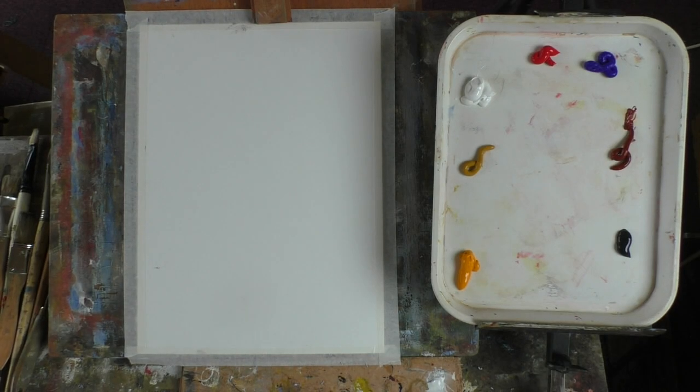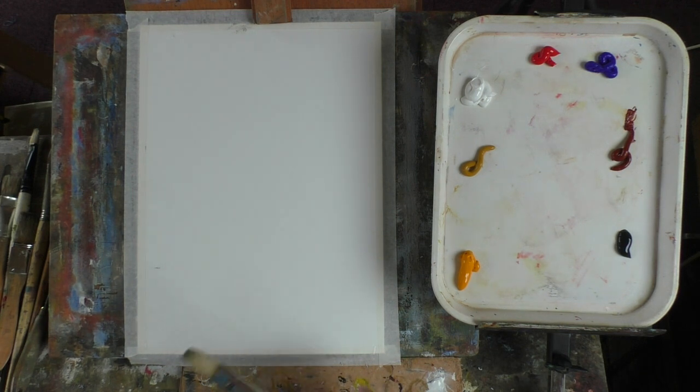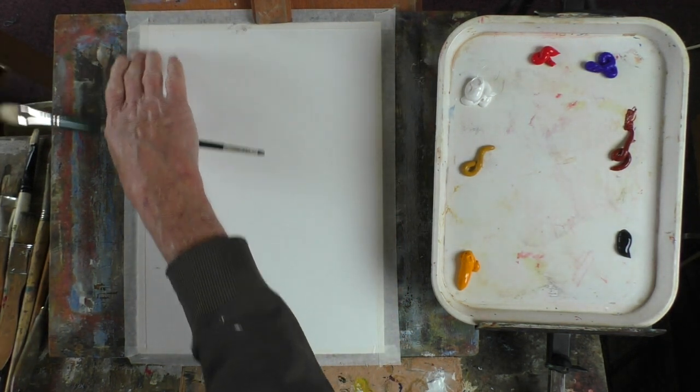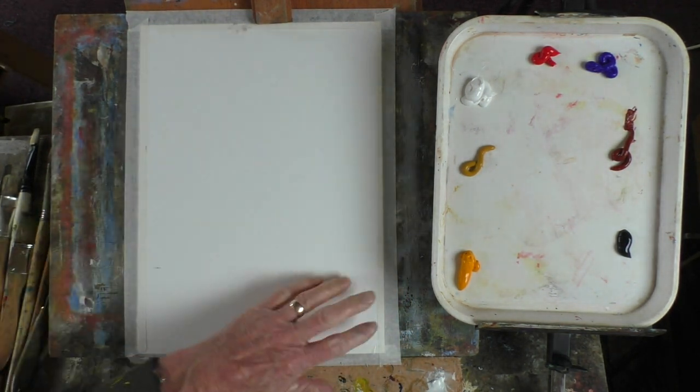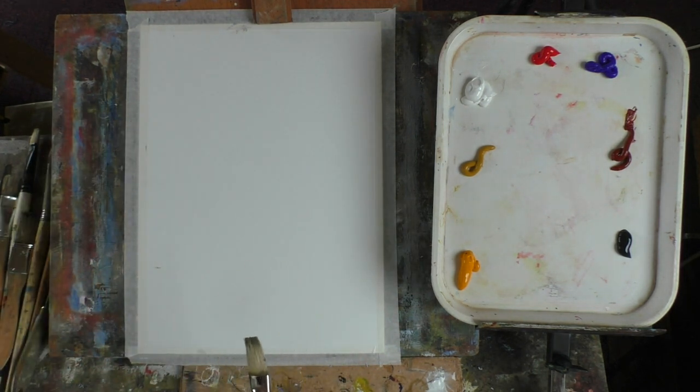Hi folks, I'm going to draw an acrylic now, and this is on a piece of Fabriano studio paper. It will expand a bit in between these tapes, so I'm going to have to use a bit of water, but you don't need to prime anything really for acrylic, other than MDF, which probably needs it.